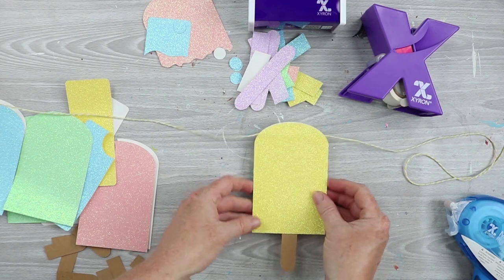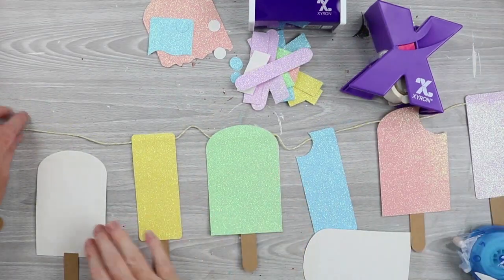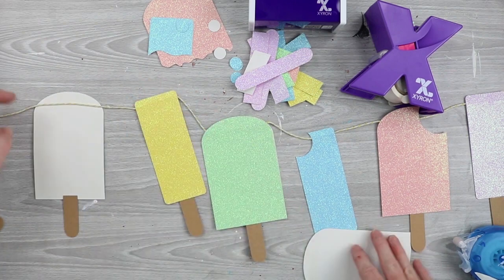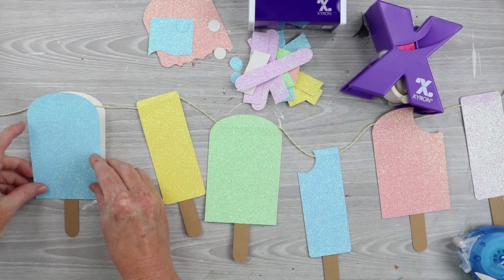And then we'll just continue the same method for all of our popsicle pieces. I'm also alternating between the larger popsicles and the more square ones. And this is my last one, so I'm going to do it, and then we'll start adding some embellishments to the popsicles themselves.